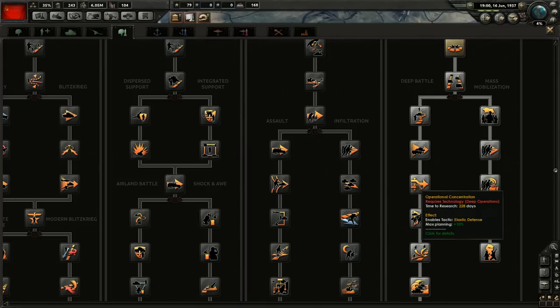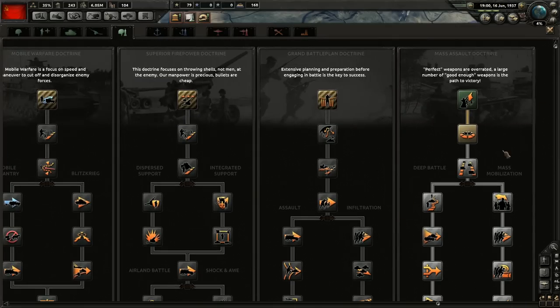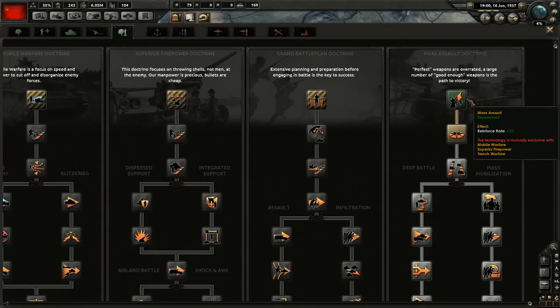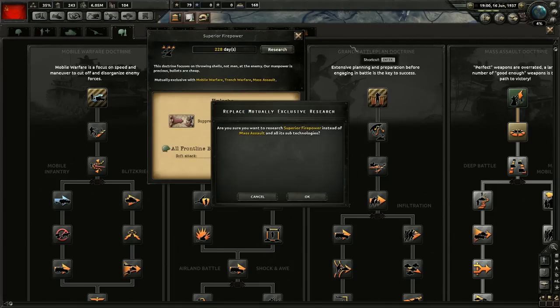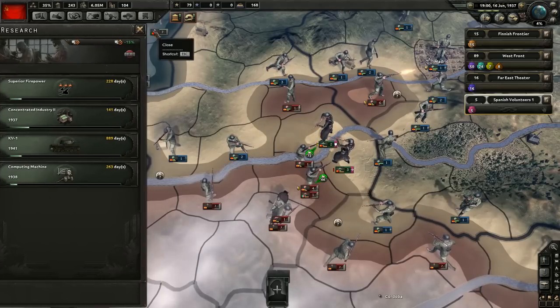Yeah, I don't like this for the Soviets. They don't need more men. I want superior firepower. I want shock armies. I want armies that move very slowly and carry a big gun, if you know what I'm saying. Soft attack plus 20%. That is not a joke.